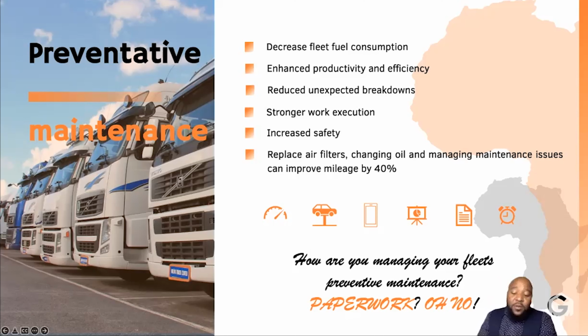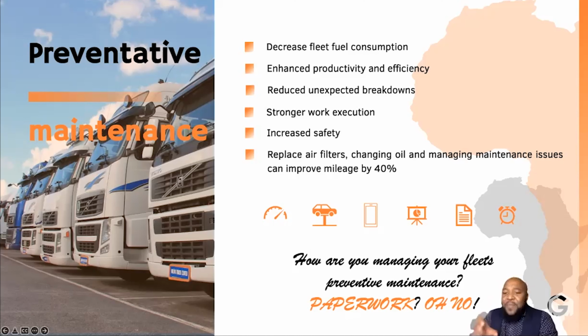So a vehicle's performance can be negatively impacted when not kept in top shape. The older and dirtier the oil gets, the harder the engine must work to circulate it or to keep up with the demand, thus resulting in more fuel consumption. And not forgetting the wear and tear on your engine, all right?